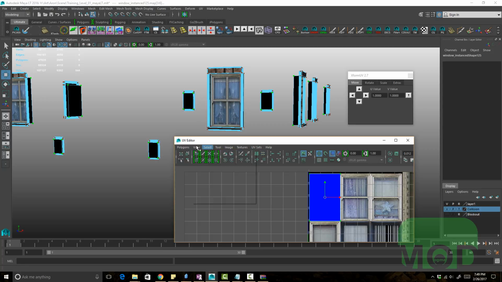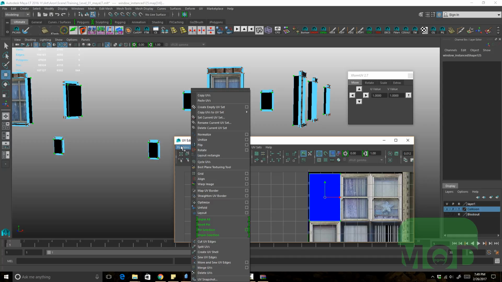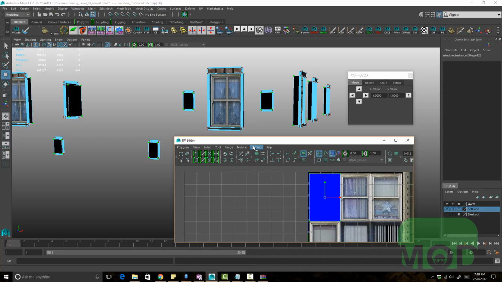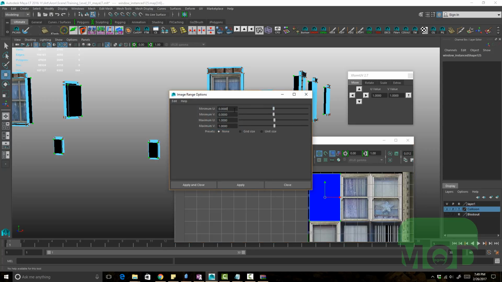Okay, I'm trying to get the UVs to repeat here. I think it's image range. Let's go to minimum. Let's just do 10 for everything here.